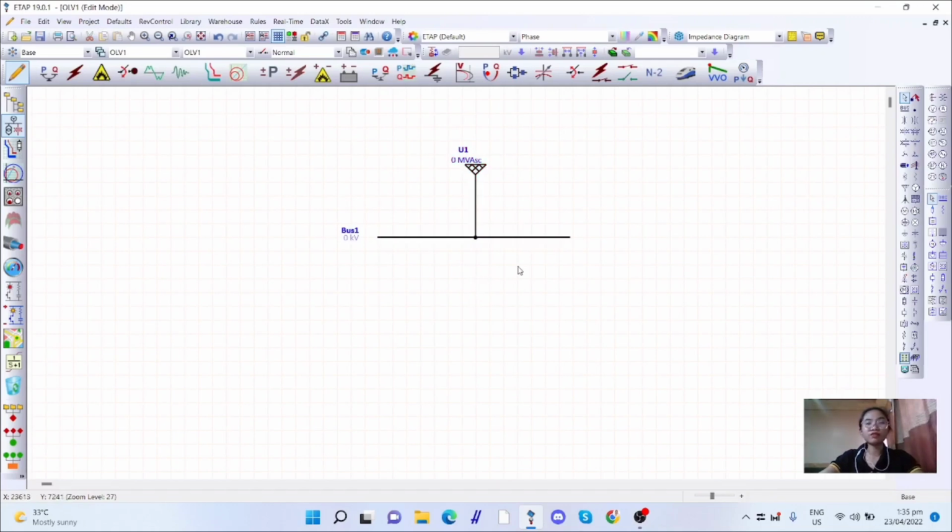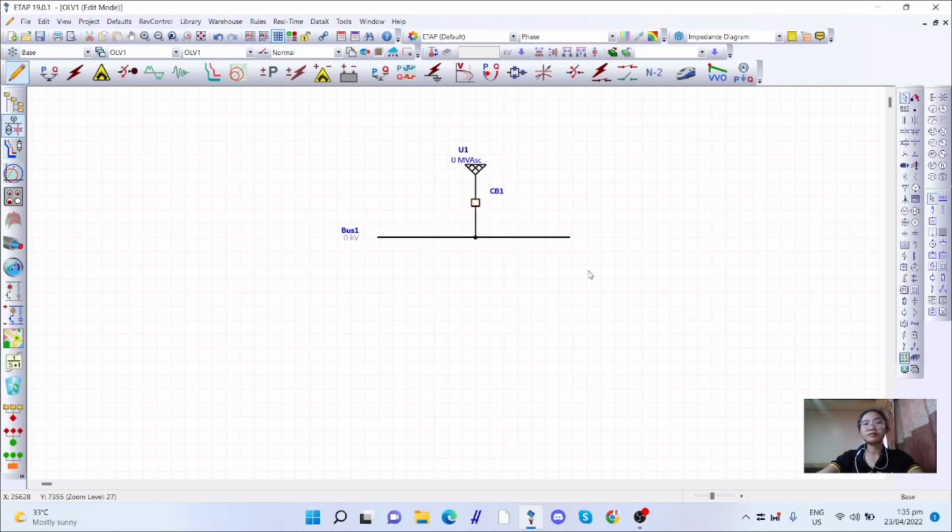In adding a protective device, let's have a high voltage circuit breaker here. Insert it like this, and it will be automatically connected to the line.